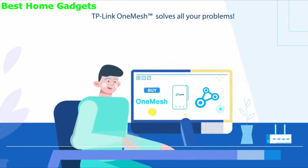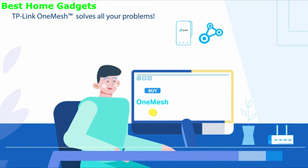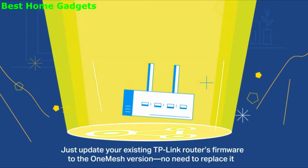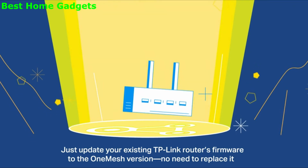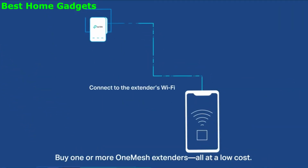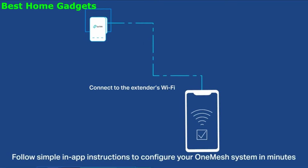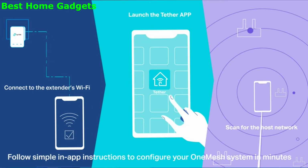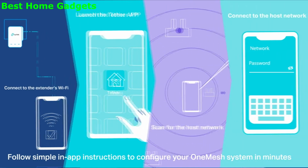TP-Link OneMesh solves all your problems. Just update your existing TP-Link router's firmware to the OneMesh version, no need to replace it. Buy one or more OneMesh extenders, all at a low cost. Follow simple in-app instructions to configure your OneMesh system in minutes.